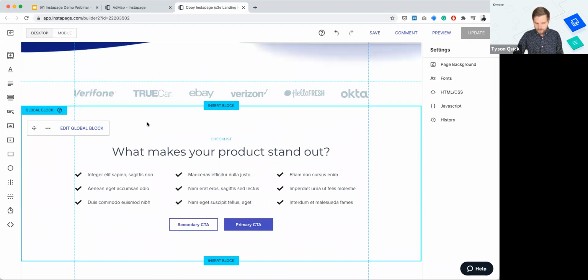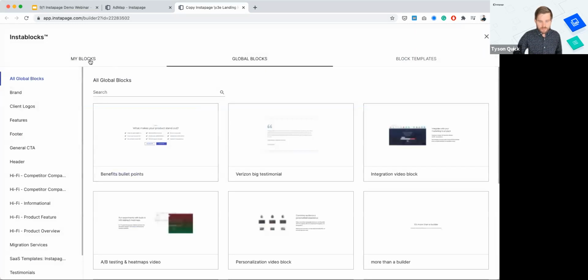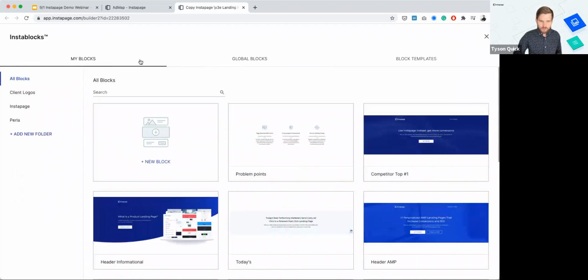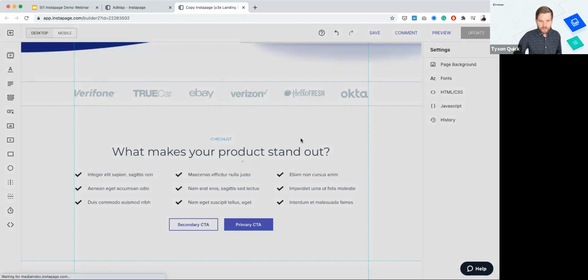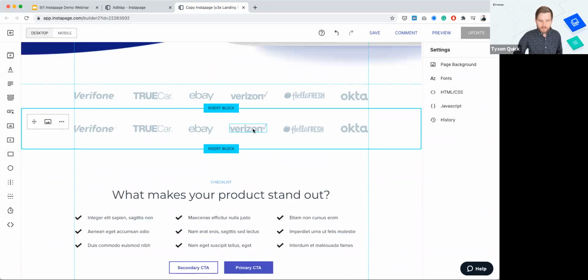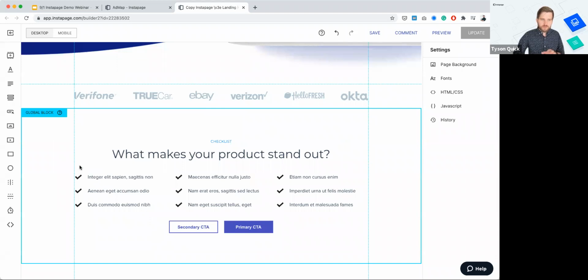So let's assume that I went and I did a lot. We could talk about the builder all day. I won't. I'll show one last thing, and that is my blocks. Now, not every block has to be a global block. You might want to create a block, a template, and you want to go to your blocks. So I can come in here and I have this client logos folder, and I'm just going to go ahead and insert that in, right? And now, there we go. So any block can also be saved as an individual block template that can be reused, right? So those are some of the things that have made our solution very scalable.